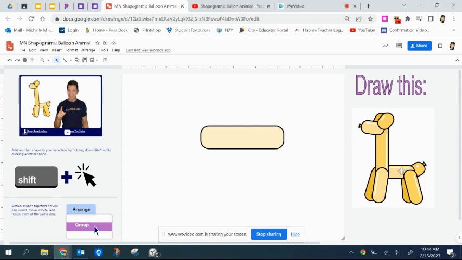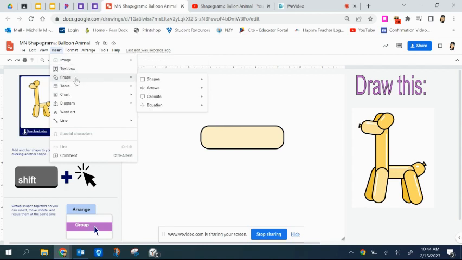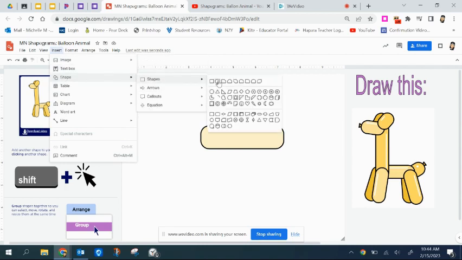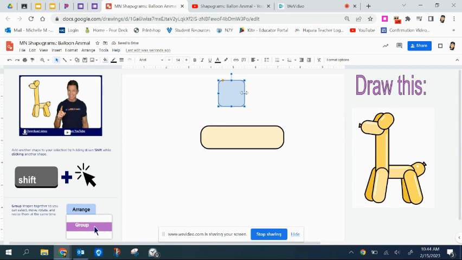All right, now we need to do this little shadowy, shiny part of the balloon. So to do that, I am going to go and insert a shape, which is again the rounded rectangle. If it doesn't let you draw it, you can just go ahead and adjust as you need to. I'm going to make it a little bit more rounded by dragging in that yellow handle. And I think I just need to make it a little bit longer. I'm going to center it.